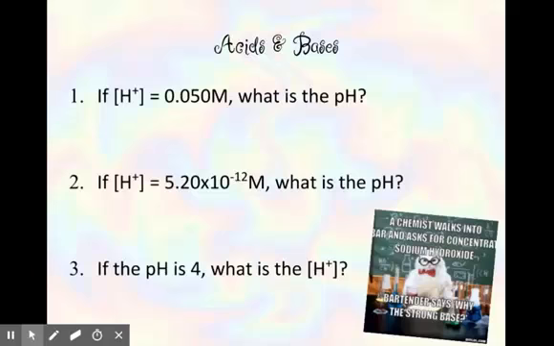And lastly, let's say we know our pH, we want to find our concentration. We're going to take 10 to the power of negative, and then our pH, which is 4 this time. So we plug that into our calculator, we get 1.0 times 10 to the negative 4th. Or your calculator may not write it in scientific notation, it may give you 0.0001. Either one of those are an acceptable answer. So that was how many hydrogens we have in our solution.